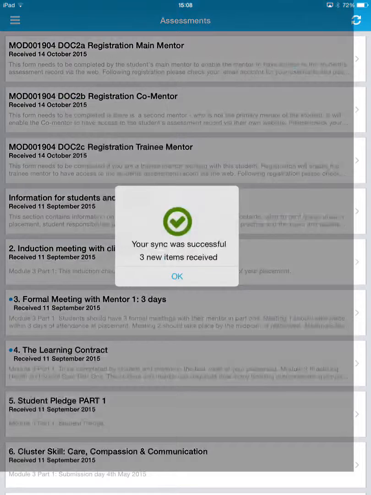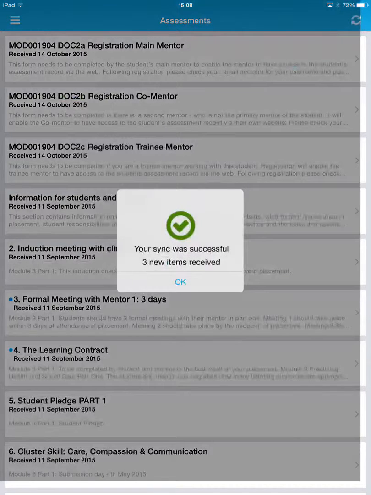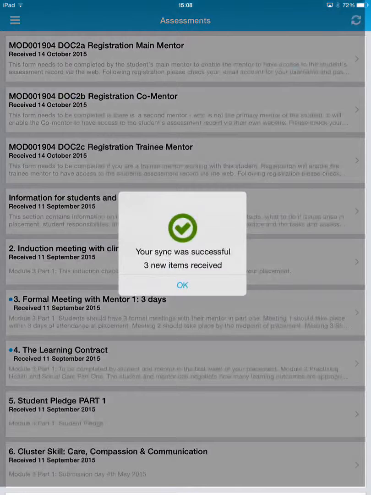If you have any questions about which assessments need to be completed, then that's something that you should address with your educational champions, or they may put you in touch with the personal tutor of the student who'll be able to guide you on what assessments the student needs to complete and when.